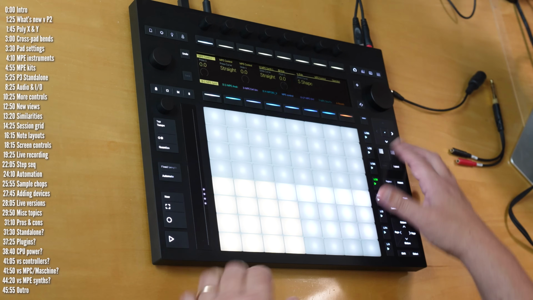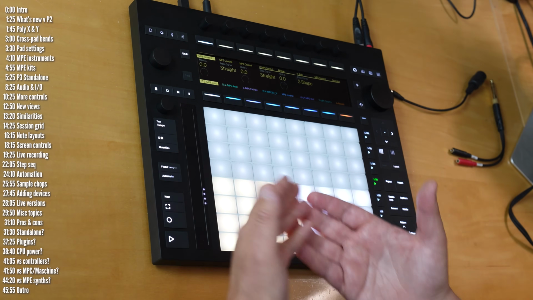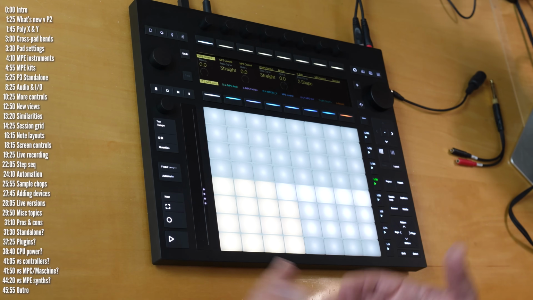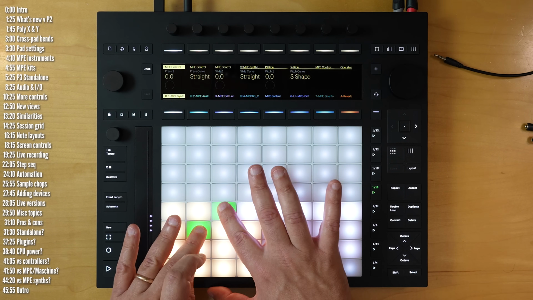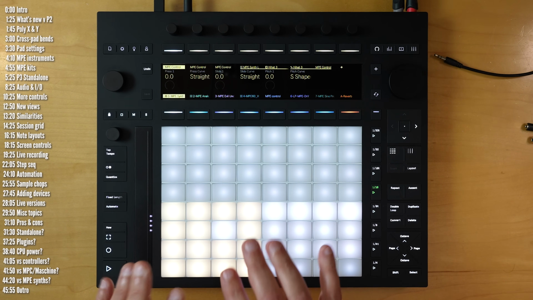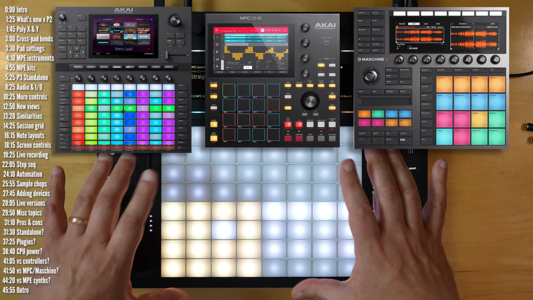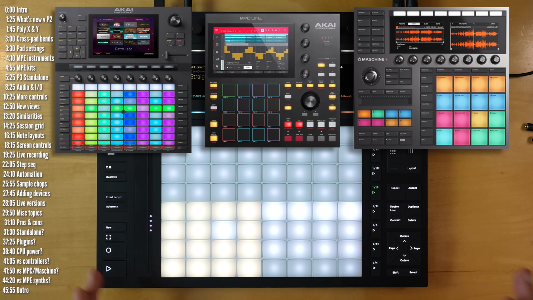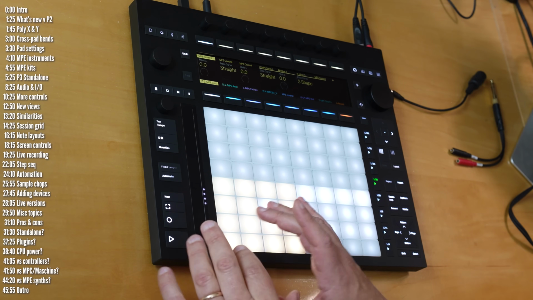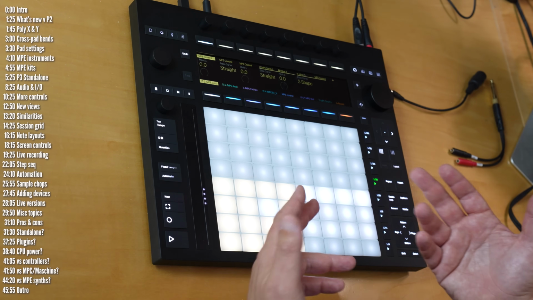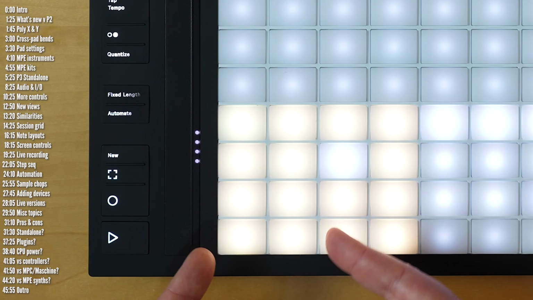That said, an important advantage Push 3 now has over all these other platforms are its 64 MPE capable pads, giving you substantially more performance and expressive control compared to just velocity sensitive or pressure sensitive pads. Not to mention there are 64 of them as opposed to some of these which just have 4x4 grids. I think per pad 3D expression is a game changer for synths and drum machines, and Maschine and MPC now have to catch up in that respect. These pads open up a world of performance possibilities.